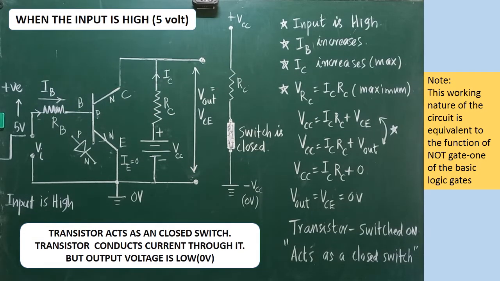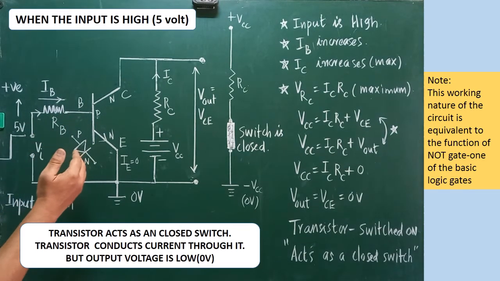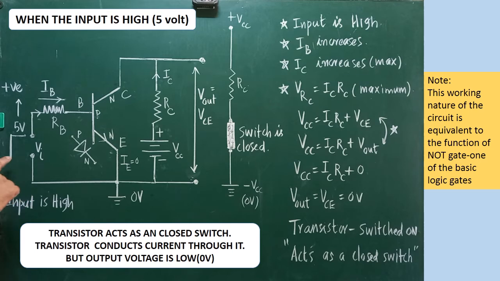Now we are going to see what will happen if the input is high, in the case of the transistor acting as a switch. Look at here, a pulse type wave is fed into the input. In the case of a pulse type wave, this portion is to be assumed as high voltage, let us say 5 volt. This is low, this one is high. When 5 volt is fed, when high input is fed, that must be considered as positive.